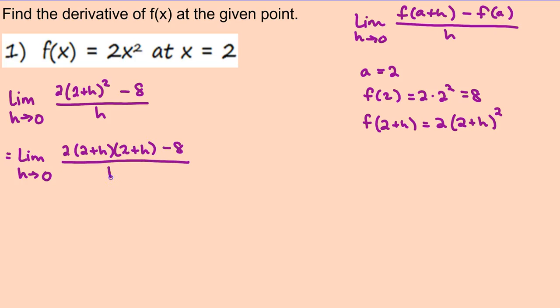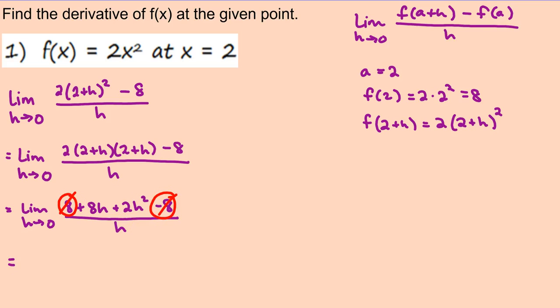That's not mathematically equivalent. So when we multiply that out, we're going to end up with 2 times 2 times 2 is 8, plus inside is 2h, outside is 2h. Add those together, you get 4h times 2 is 8h, plus last is h squared times 2 is 2h squared, minus 8 over h. If things go according to plan, you should always have a scenario where you have the constant numbers canceling. We have 8 minus 8.